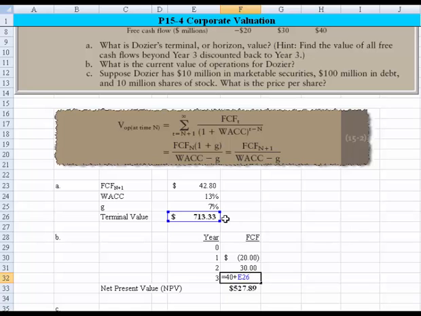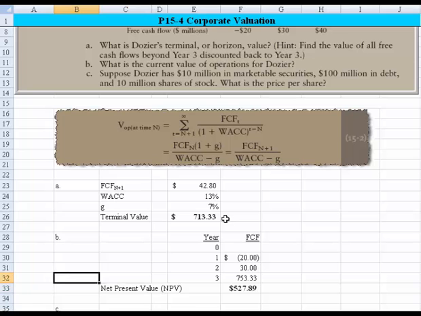Keep in mind the terminal value represents the value of all cash flows beyond the last period in which we're given a number. So in this case, at the end of year 3, we're given $40 million. The value of all cash flows expected beyond that, discounted to that last period, is $713.3 million. And if we add that into the 40 million, we get a free cash flow value at the end of year 3 equal to 753.33. Then you could discount those separately to come up with the current value of operations.